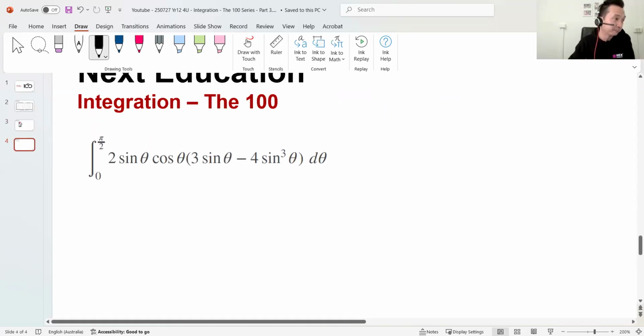This is the 100. I love this question. There's a lot of technique in here relating to trig that you need to know. When you look at this, your first reaction is to say to yourself, maybe if I let this be the function, is the derivative in front? Short answer is no, because the derivative is 3 cos minus blah blah blah cos. That's not that. Second thing you can explore is maybe expand, and if you do expand, you get something sine squared with cos, something sine.